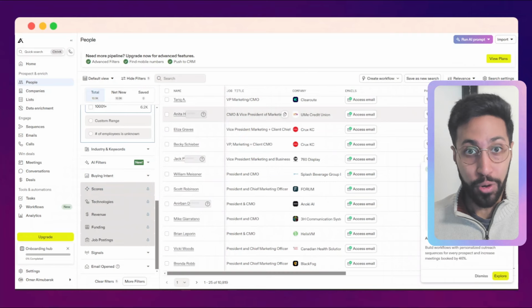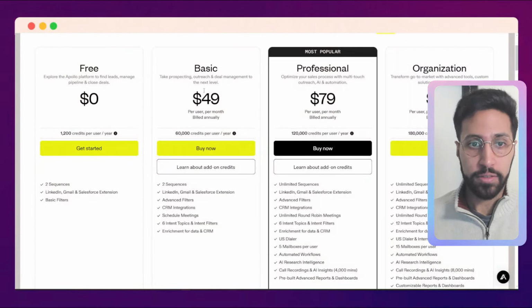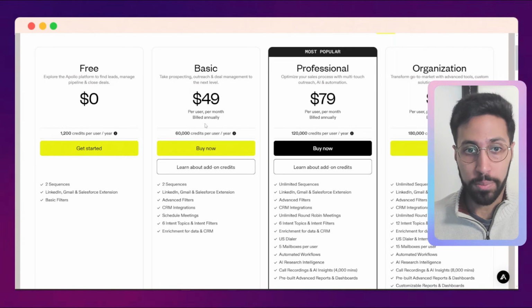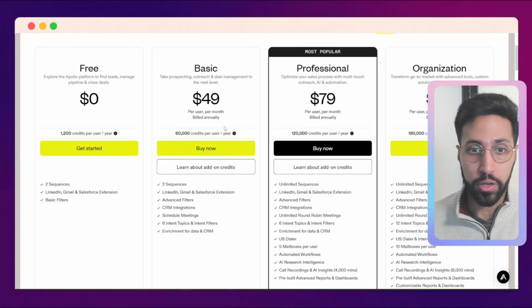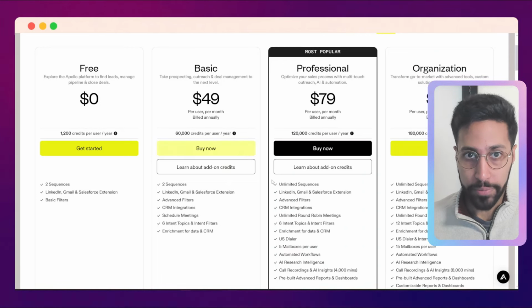I'm not going to go into too much detail here, but it's a great database for finding leads for your business. The problem with it is that it's very expensive. So you can see here, it's $49 per month. So billed annually, it's about $600, and you only get 60,000 credits. So people can send that many emails in like a week or a month. So cost effectively is not the best approach to get it straight from Apollo.